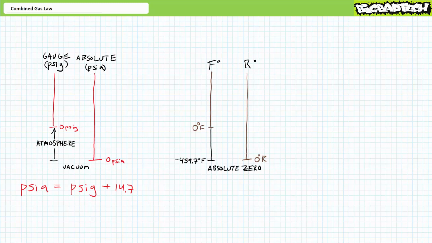Similarly, temperature readings also need to be converted to the absolute scale, where 0 degrees is absolute zero. As with the scales Kelvin and Celsius, there exists a corresponding scale for degrees Fahrenheit, starting at absolute zero, known as Rankine, where 0 degrees Rankine is equal to roughly negative 459.7 degrees Fahrenheit. To convert a temperature reading in Fahrenheit to Rankine, one must add 459.7 degrees.